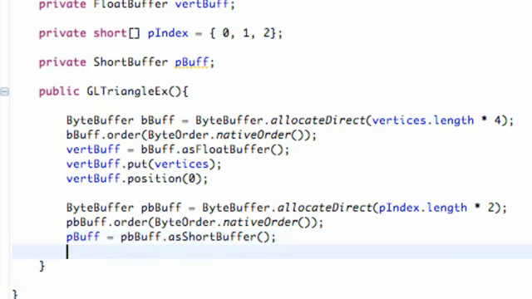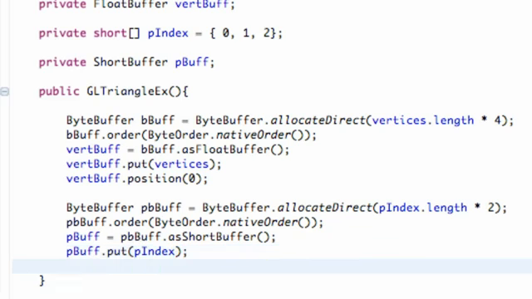Now we're going to relate to our short buffer called pbuff and say dot put, and we have to tell it what we want to put in there, which is our point index list. Then all we're going to say is move the position to 0 as well, and that's pretty much it.